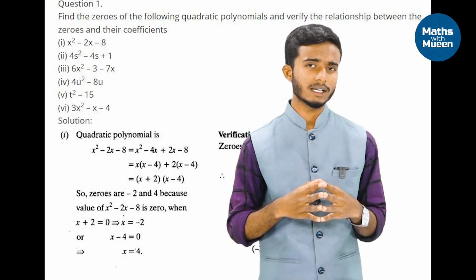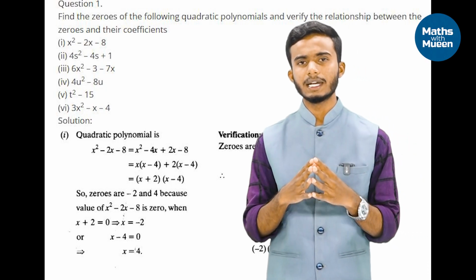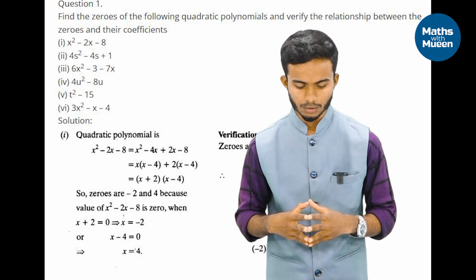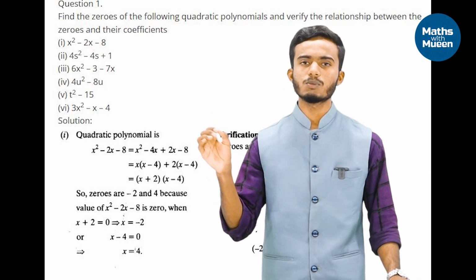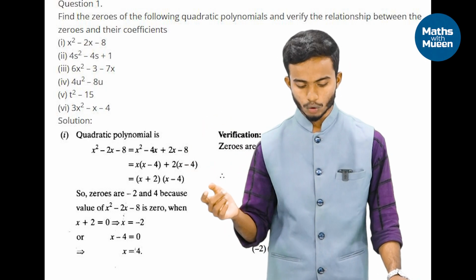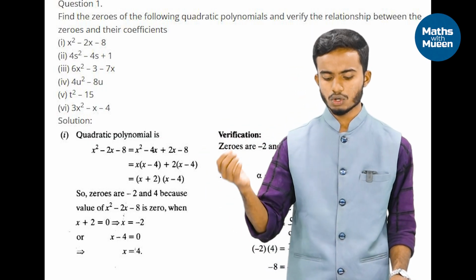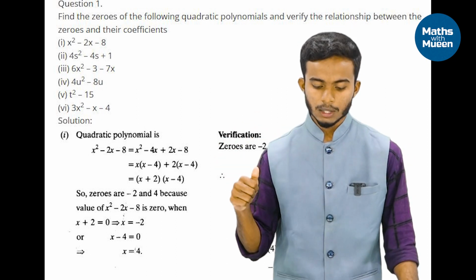How to do the factorization? In the next video, if you need, I am going to make a detailed video on doing the factorization in the easiest way. Okay, so after doing the factorization of x square minus 2x minus 8, we are going to get x plus 2 into x minus 4. The zero of the polynomial is x equals minus 2 and one more zero is 4. So therefore alpha is minus 2 and beta is 4.